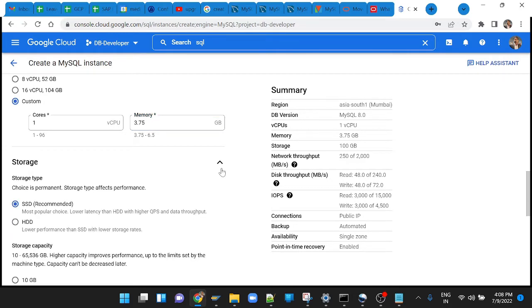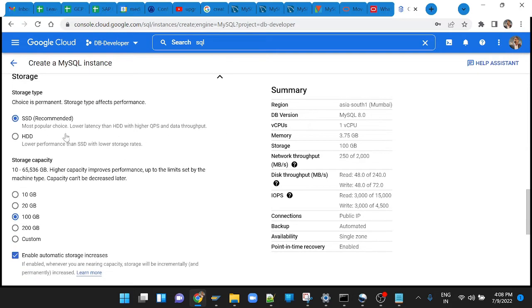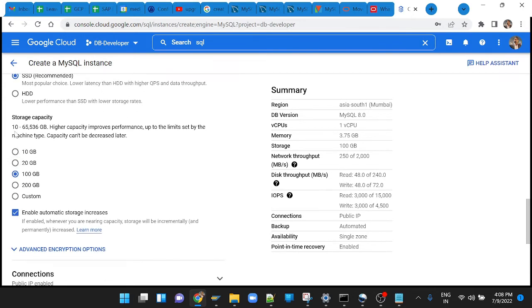From the storage option, you can select SSD for high IOPS, or HDD for standard performance. It will give lower performance than SSD. So we are keeping this as SSD. Storage capacity: we need to get the information from the developers or the business team about how much data will come onto this database.